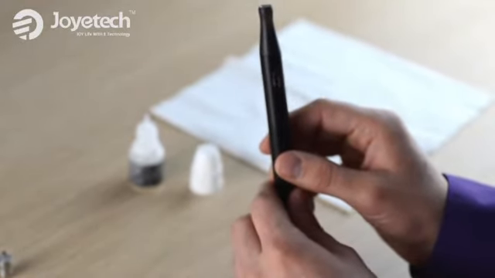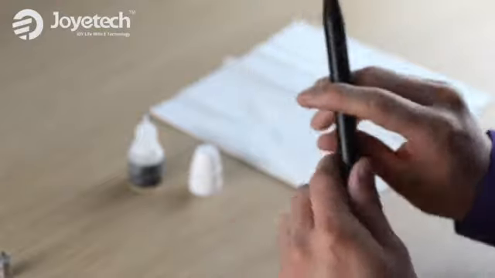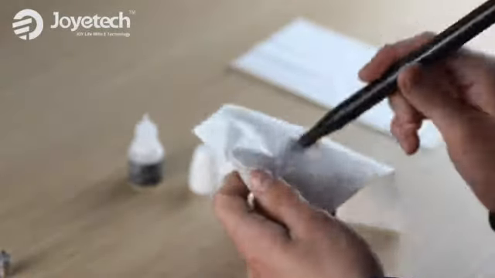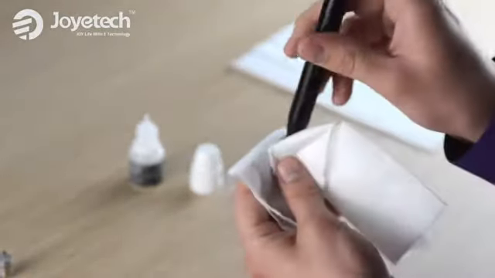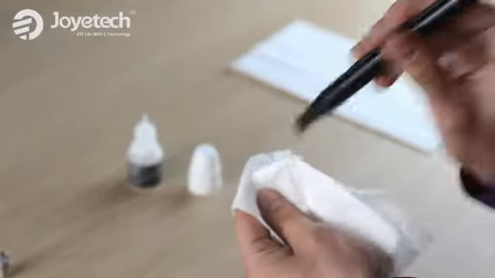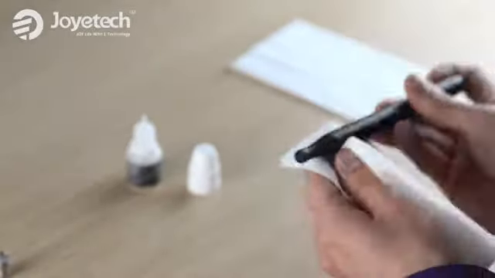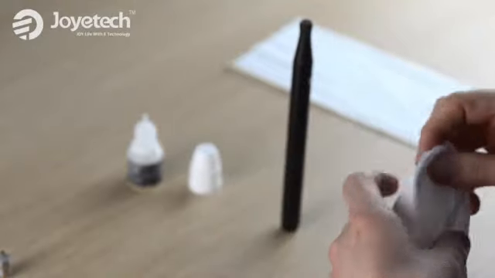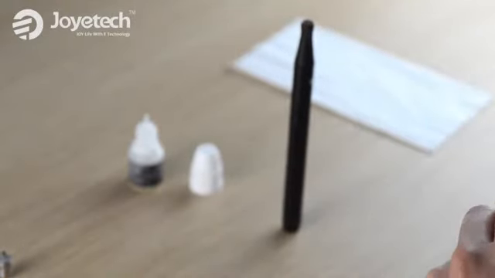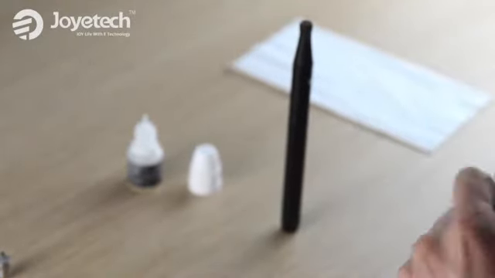Sometimes, there is a very simple solution to the gurgling. Simply take a paper towel and place it at the end of the mouthpiece. Turn the eCom upside down and shake out the excess eJuice stuck in the airway. Then, roll the paper towel into a small needle shape and push it inside the mouthpiece to clear out excess eJuice.